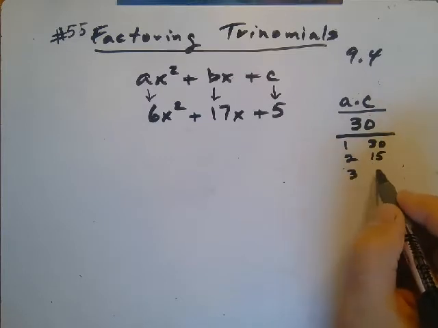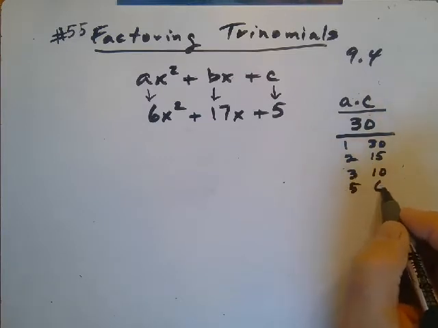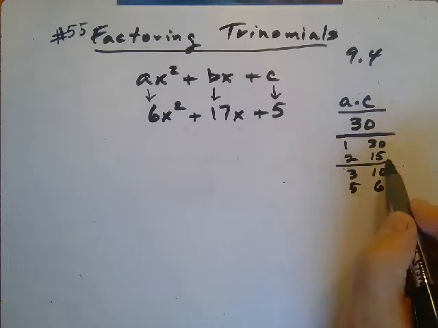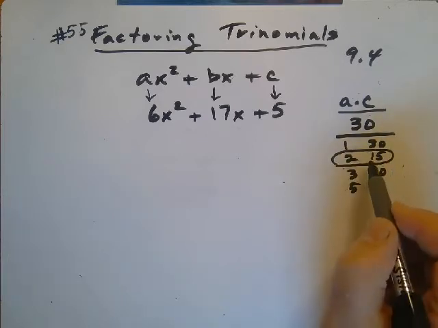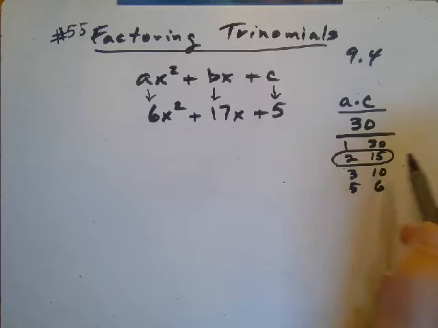Now, I could keep going if I needed to, but I see now that this is it. I mean, I could go 3 times 10, and 5 times 6, but the only one that gives me a sum of 17 is this one. So I would just stop here and say, oh, there it is.